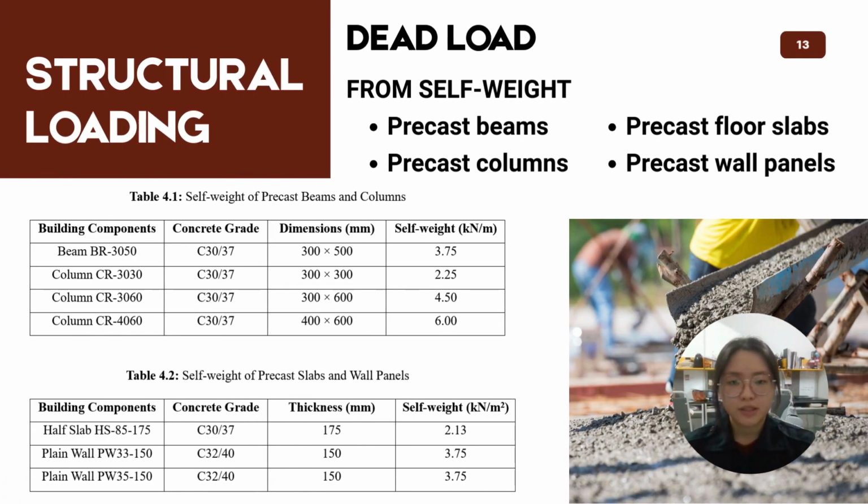In this project, the structural loading will only consider dead load and live load. All the calculations and assumptions are according to Eurocode 1 and Eurocode 2. However, the dead load of self weight from precast structural components are taken from the JKR IBS catalog based on the reinforced concrete density and manufacturer specifications.